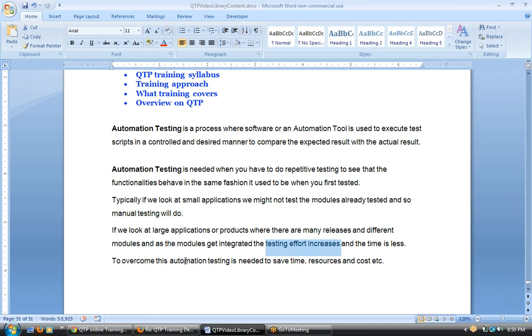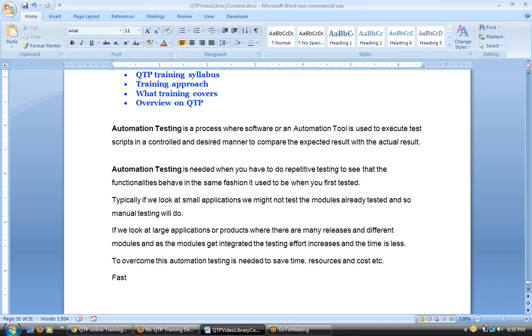So what are the benefits that we can have after implementing automation testing? The first benefit is that it is fast. When you implement automation testing on a project, the automation scripts run significantly faster than manual test execution.